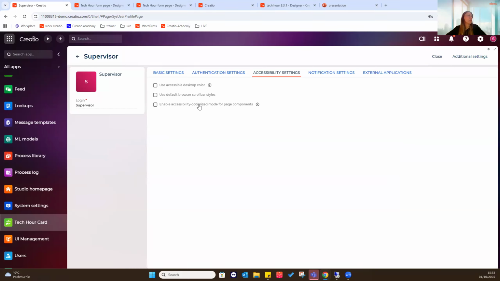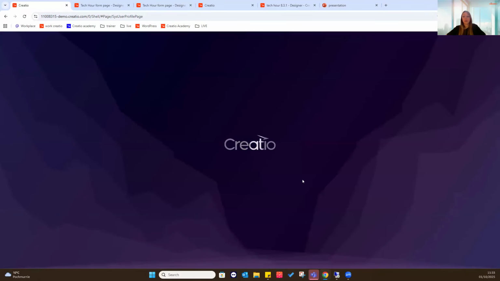Enable accessibility optimized mode for page components. When enabled, extra animations are disabled and all fields are visible immediately. So I believe that this improves usability for screen readers and keyboard navigation. Let's check this out. Let's say true and save. Let's give it a moment to introduce the changes from the user perspective.